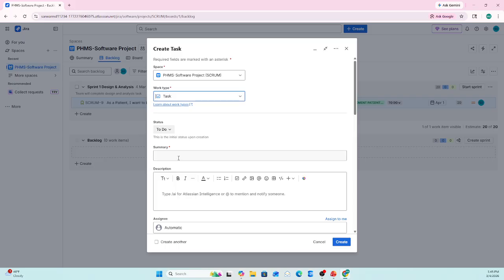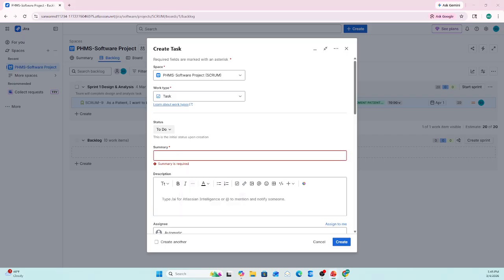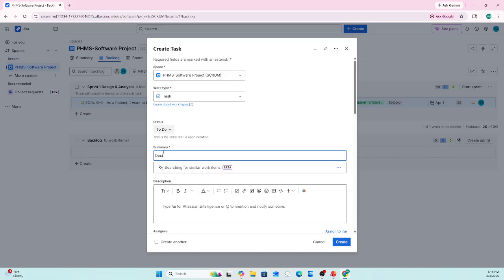We can actually create a couple of tasks here. So as we said, design appointment booking UI, and we can add some description here and what the acceptance criteria will be.